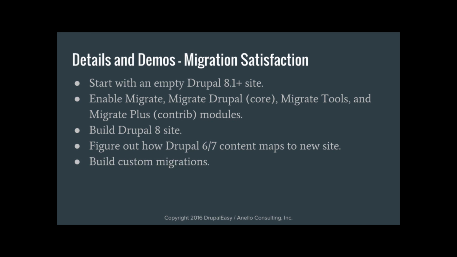And then you build your custom migrations, which, granted, sounds scary. And if you've got a really hairy pipeline, if you've got data coming in that you've got to do 13 different things to, it can be scary. And it should be, because that's a lot of stuff to do to it. But I found the vast majority of these custom migrations that I write tend to be YAML only, configuration only. Every now and then I have to write a custom source or a custom processor or something like that. But even those things tend to be just a few lines of custom code.